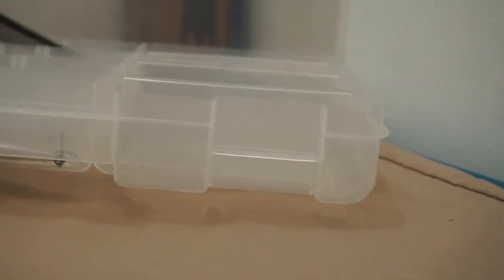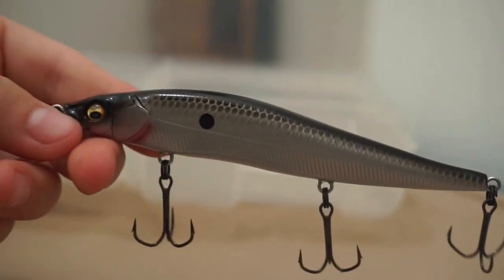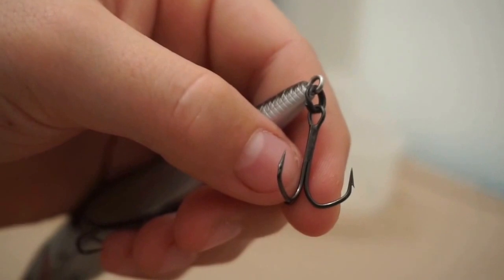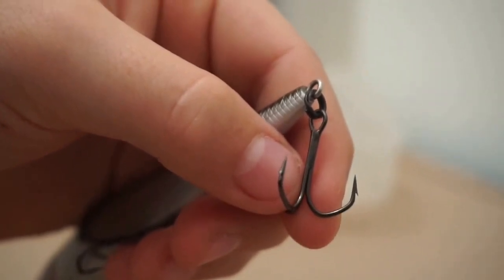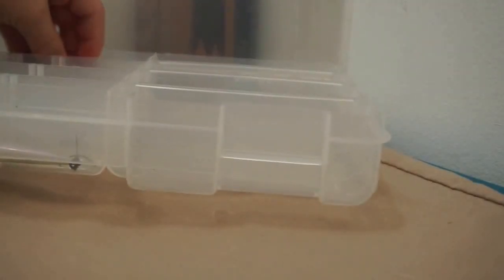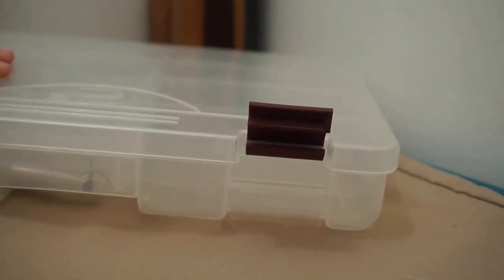Then the next one is just like a tactical shad — a black and silver with a red gill plate. I really like the hooks on these things. Aaron Martin uses these and he's real particular about his hooks. As you can see right there, that's the hook with the barb on the outside. He says these hooks are really nice. So the next thing we're going to be looking at is jigs.